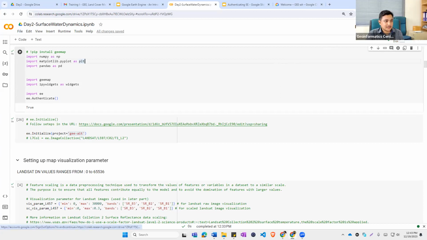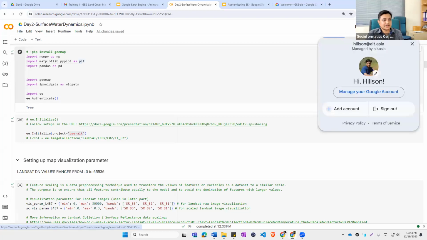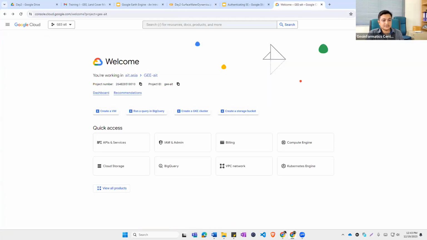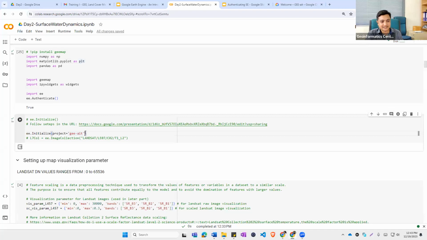The concept is this project belongs to my Gmail account. So if you have a shared Gmail account, then you can log in to this Colab also with the same Gmail account, and also to this cloud console with the same Gmail account, so that you can access it that way. But whether a shared project will work or not, I also have to explore, because this is a very recent change, less than a week. I have to explore that one. But I think it is possible, because in Google most things you can easily share and work on collaboratively, so I think it should be possible.